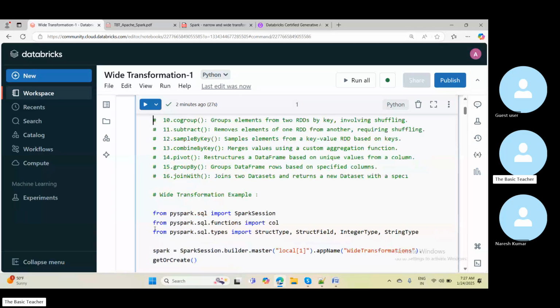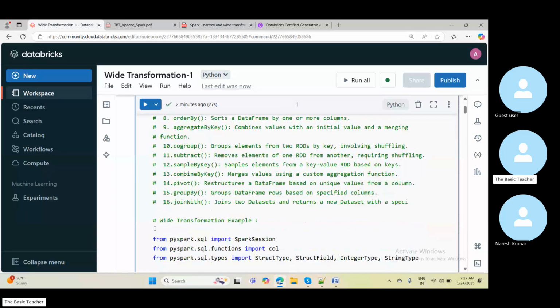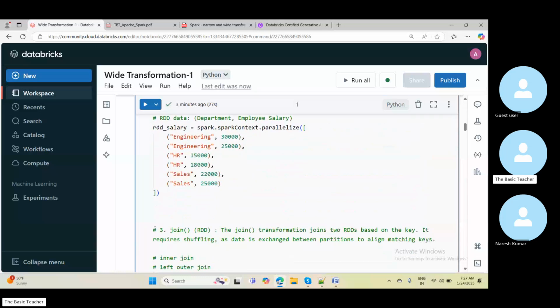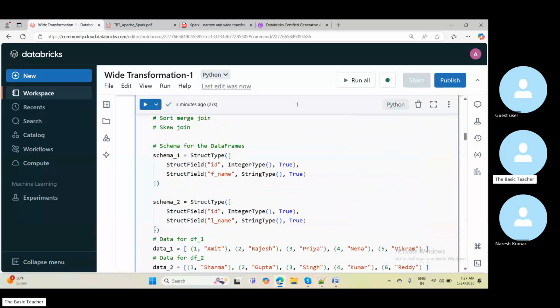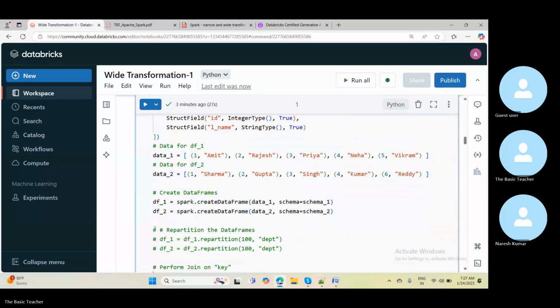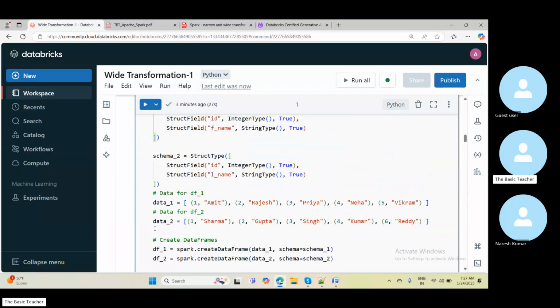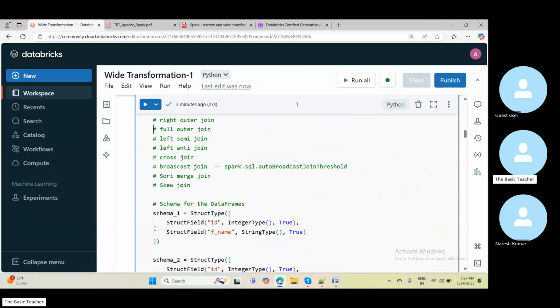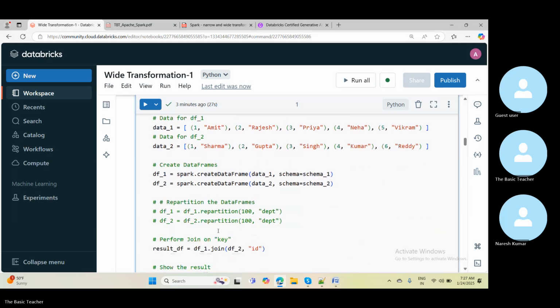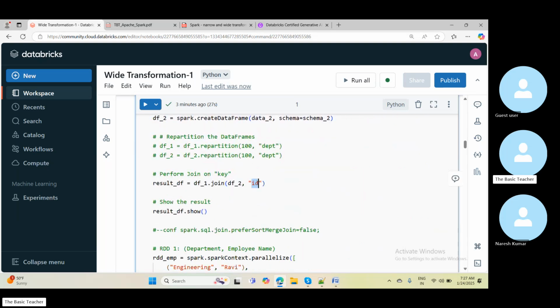If we keep all the things, what happens? This takes lots of time for processing because this is going to process each and everything, right? And this is already salary. Then this is for the join. Okay, this one we saw yesterday for join, where we had changed the key and value with first name and last name, and based upon the ID we had joined here, right? This was kind of inner join. So based upon key, I can say ID.